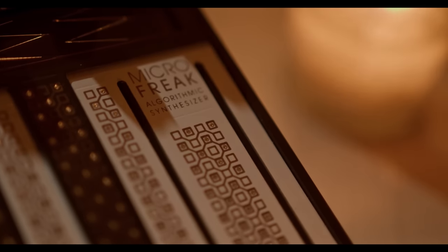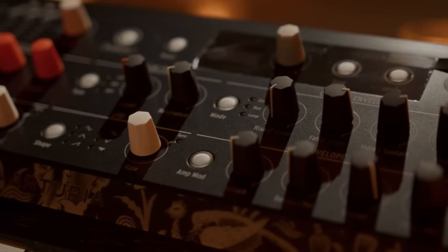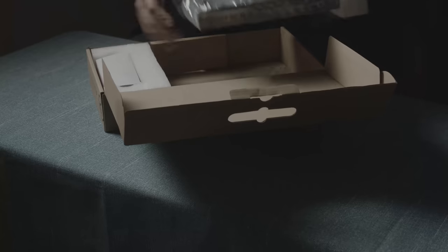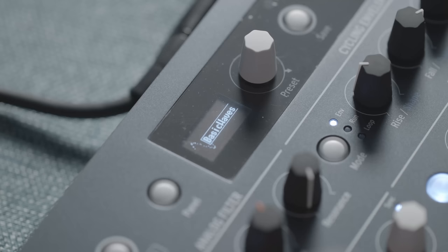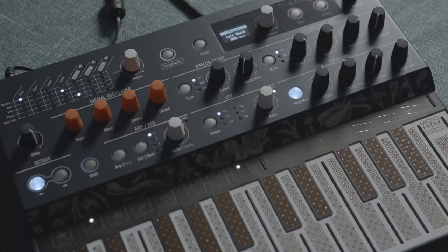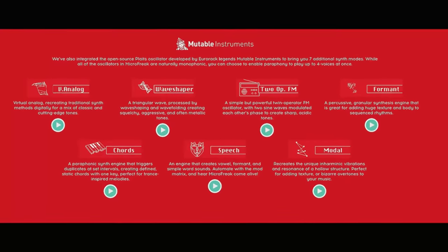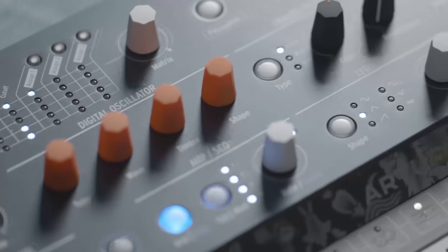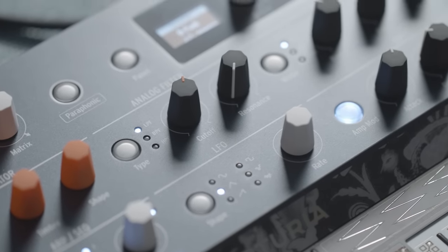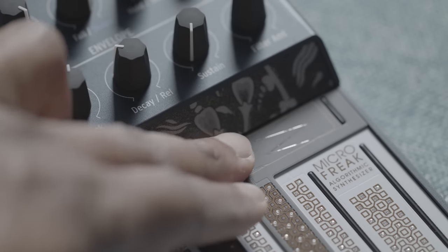The Micro Freak became one of the most surprising instruments Arturia has ever made, being followed up by the larger, more my style Mini Freak — because it has keys. The Arturia Micro Freak is a four-voice monophonic or paraphonic hybrid synthesizer, dubbed an algorithmic synthesizer. Hybrid equals 16 types of digital oscillators and a 12 dB per octave analog state variable resonant filter with low pass, high pass, and band pass. Many of the oscillators have been sourced from the Plaits module by Mutable Instruments, and they're integrated seamlessly here. It's got a capacitive polyphonic aftertouch keyboard and a capacitive touch strip like a ribbon controller.